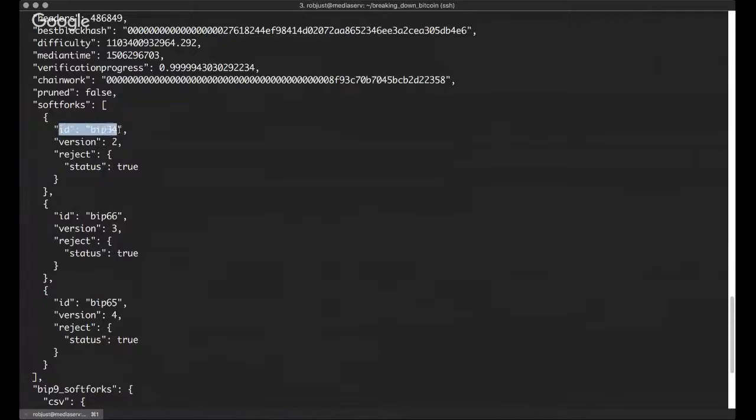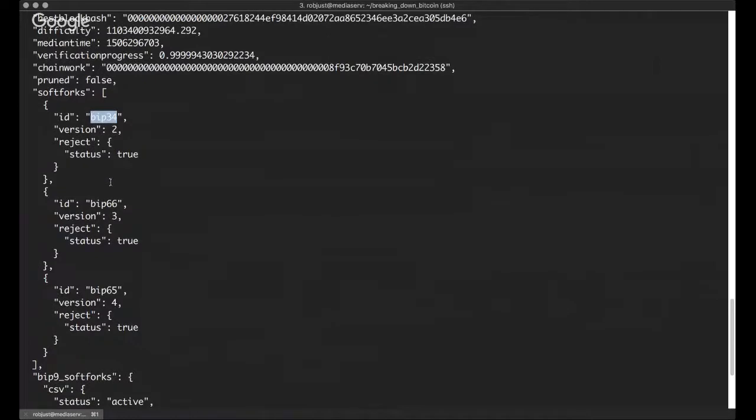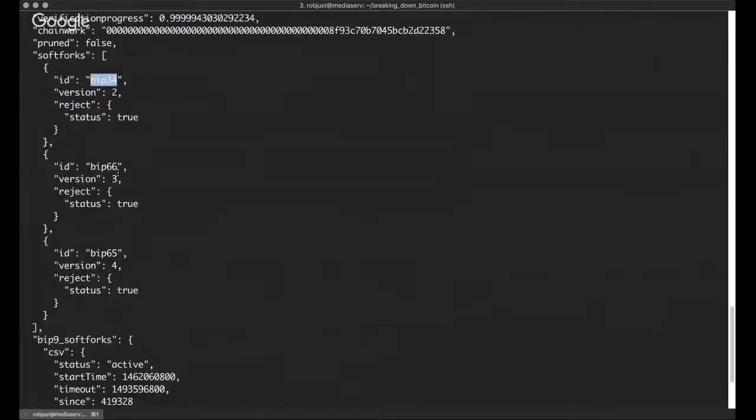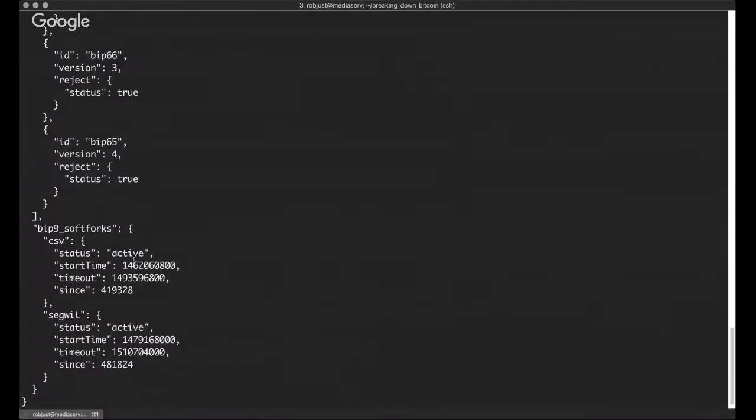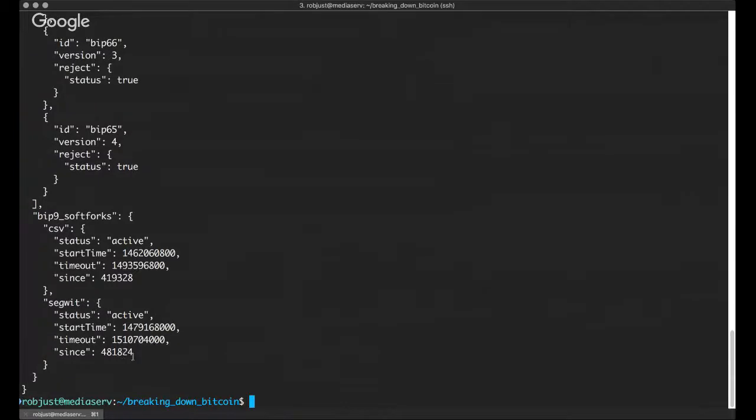And then it covers which BIPs, or Bitcoin improvement proposals, have been installed or that are active. BIP 34, can't tell you what it is, but I'm sure we can provide links to that. BIP 66 and BIP 65. BIP 9 soft fork is active, and SegWit is active, which has been a lot of talk in the past month. Woo! Yep, many months. But yeah, it actually tells you which block it has been active since. So this is a consensus rule that has been implemented since block 481824.